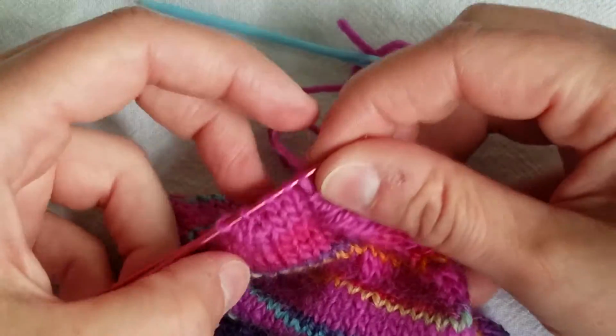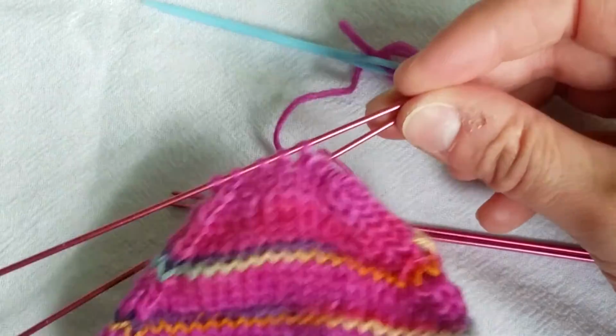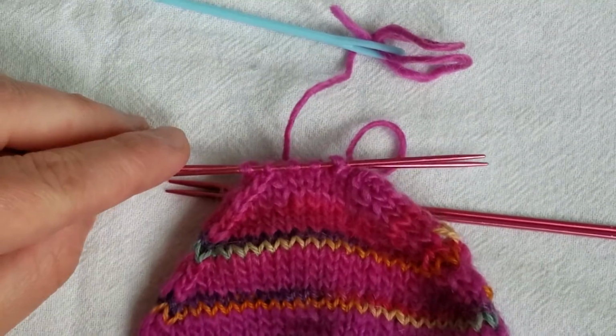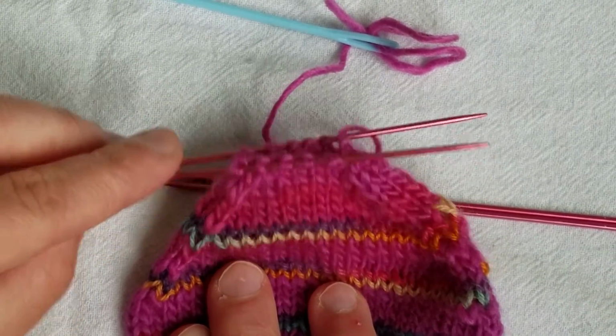All right, so there are a lot of different ways that the Kitchener stitch can be accomplished. I find Ann Budd's version by far the easiest, so I recommend it to you.